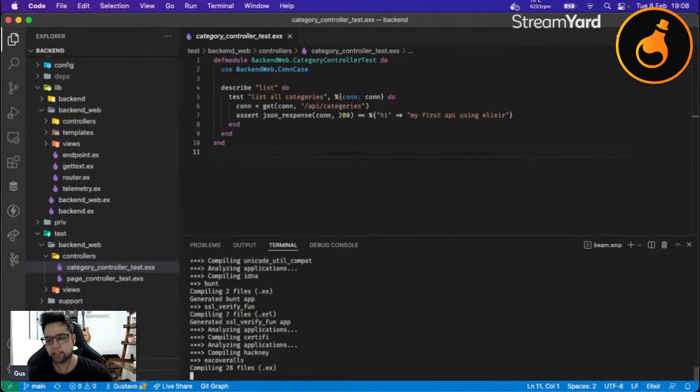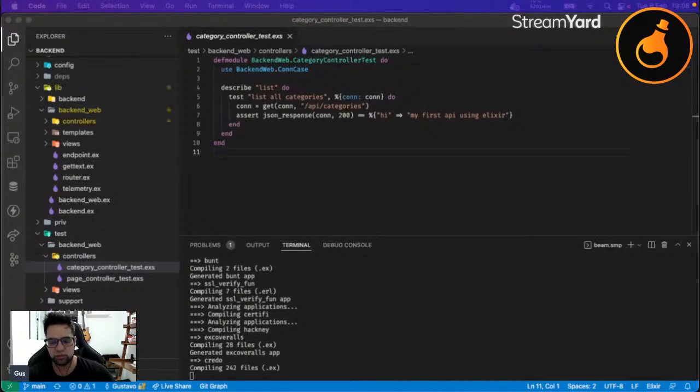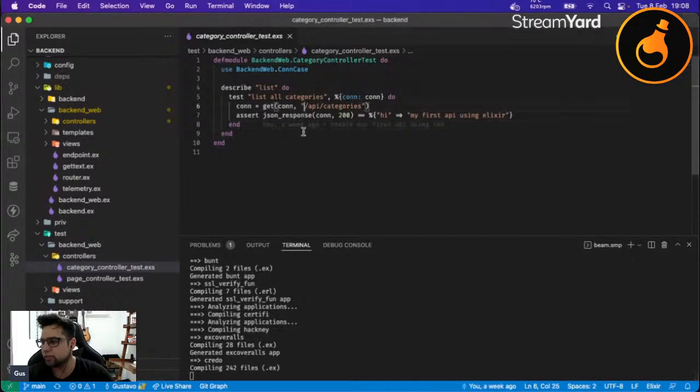But we can keep coding, and the result will be almost the same. Here, one of the things you can notice is that to test, instead of using one of the modules in Elixir, we are using the path to our URL, to our API.